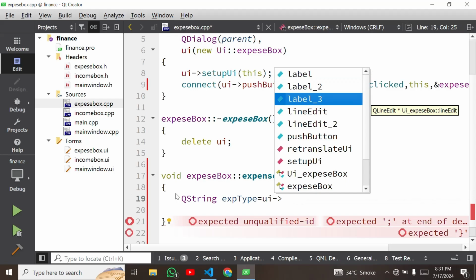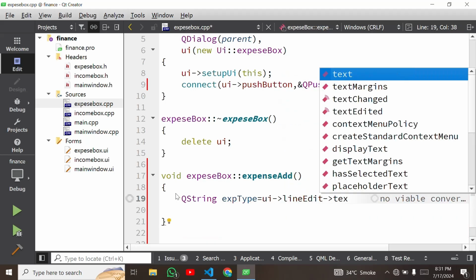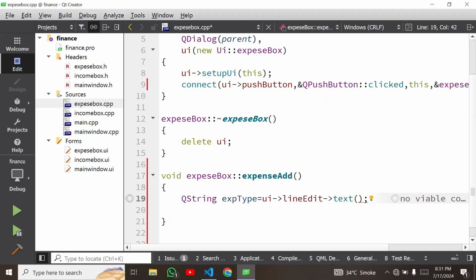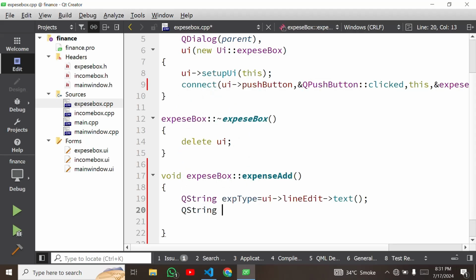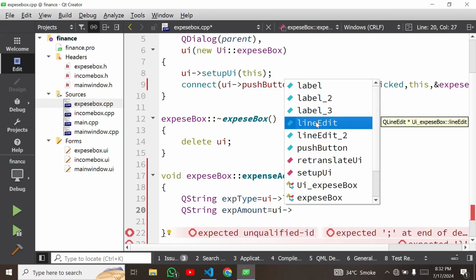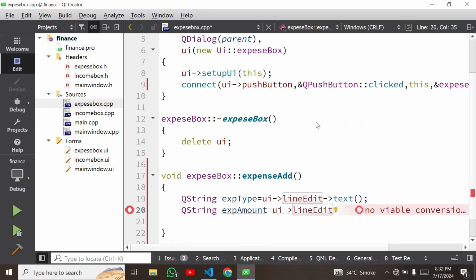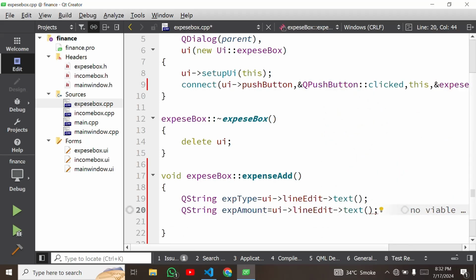So here I have to use line edit 1, and I have to define its type, that is text. Then I will use a semicolon at the end, and now I have to declare another variable. So this is expense amount, and we will use UI. Now I will select this line edit, and then I have to define the type, that is text, and then I will use a semicolon.